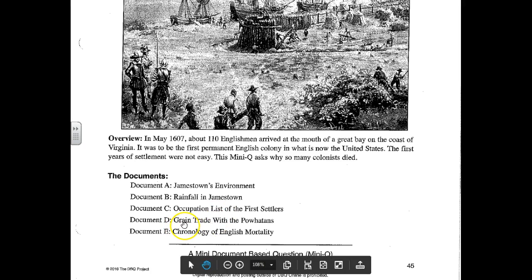Document D will talk about the grain trade with the Powhatan Indians, which was the Native American tribe that lived in the area in which the English settlers took root. And the final document will talk about the chronology of English mortality. Document E, a couple of important vocab words here, chronology of English mortality, which we will talk about as we move forward.